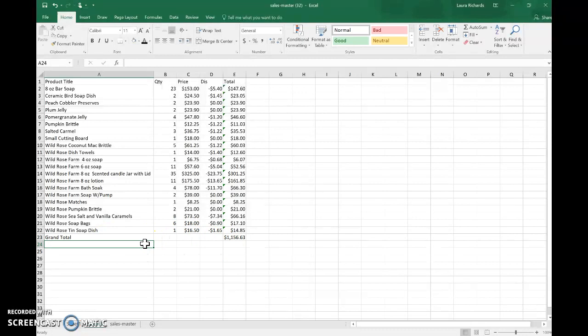We get to keep 30% of this, so we're going to put in here a formula that allows us to calculate what 30% of the value is. So we'll go down, highlight right under the grand total, which we can bold. So let's create a formula equal times 0.3. So we get to keep $346.99.